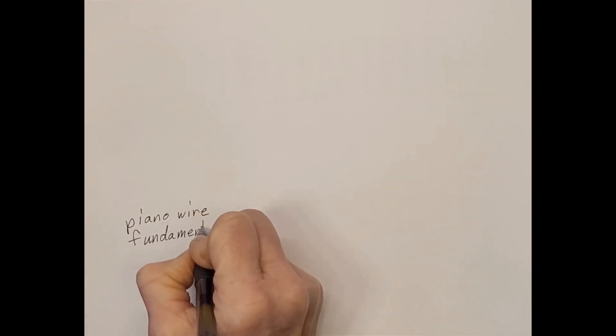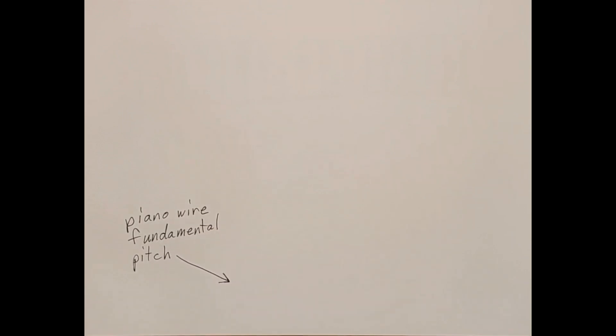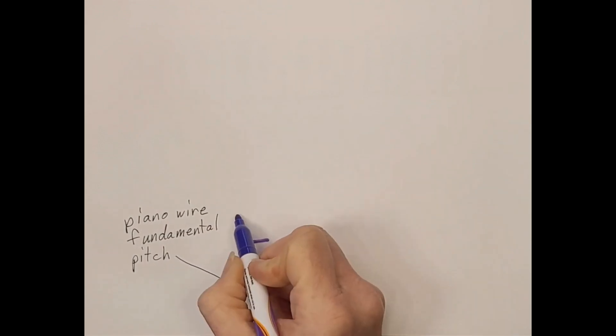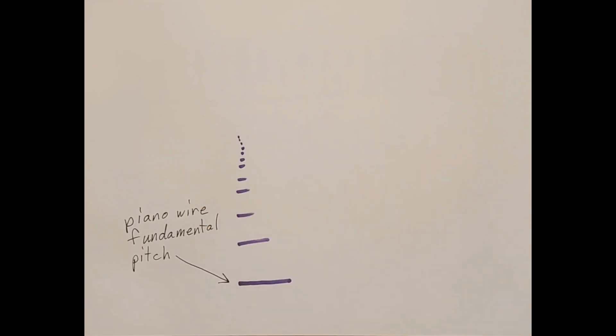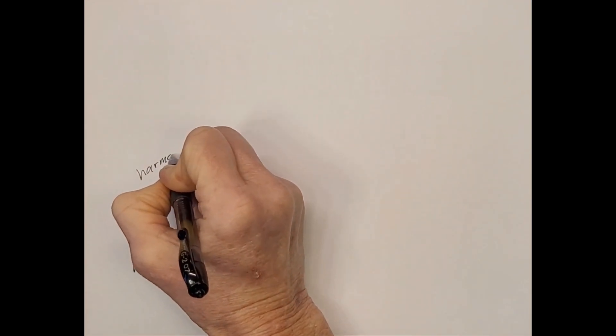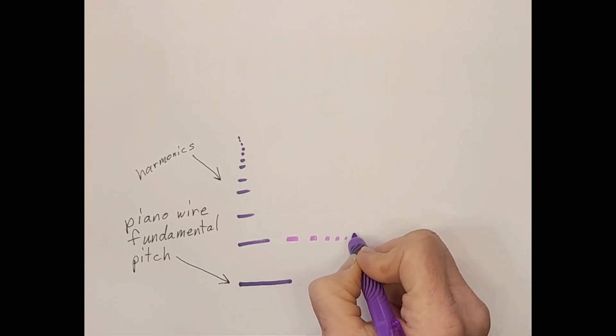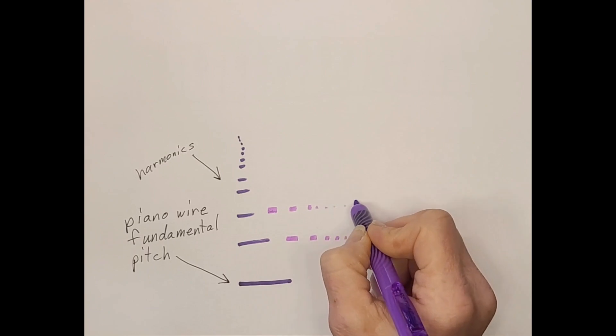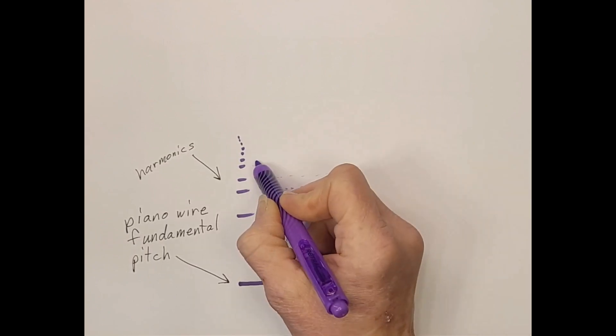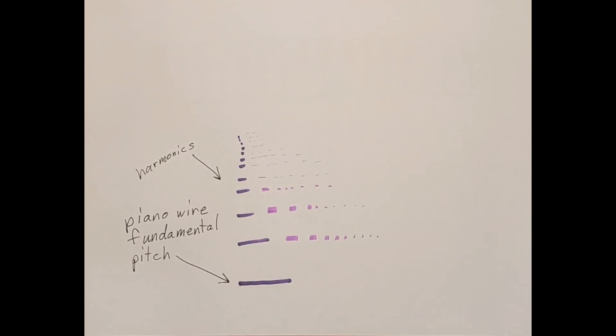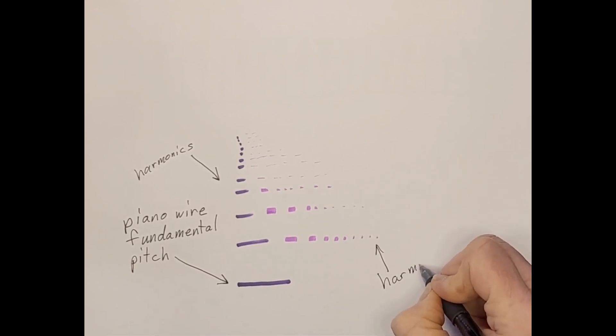I mentioned that the harmonic series emanating from each piano string goes sharp as it goes up. That means that these harmonics are not multiples of their fundamental. Not only that, but each harmonic has its own harmonic series. So when you play the piano, you may be technically hitting every frequency possible within a certain range, and that would include any magic number along with many of its divisors and multiples. Even though these harmonics aren't within the human perception of hearing, they are there just like the original frequency of the universe that we can't hear.